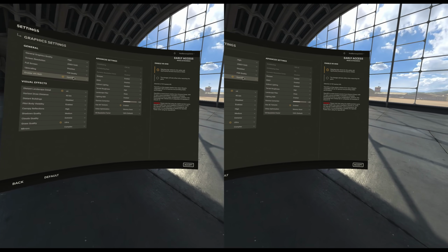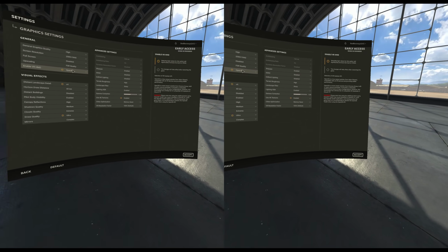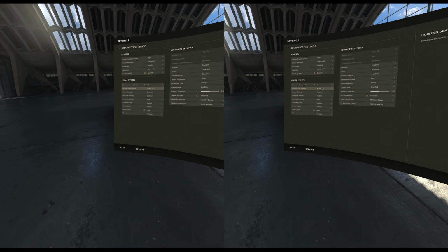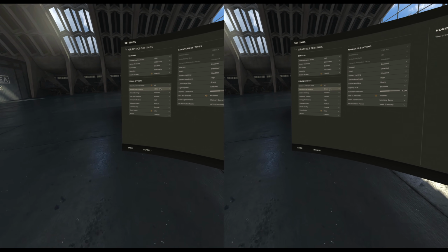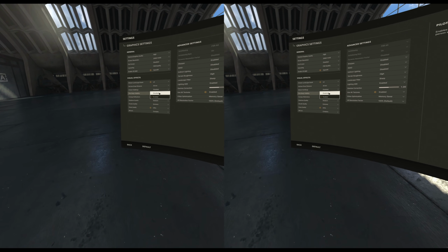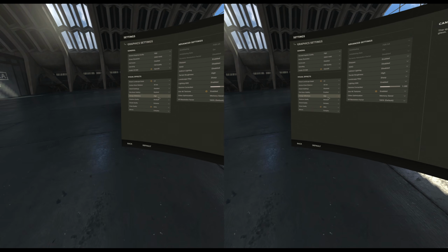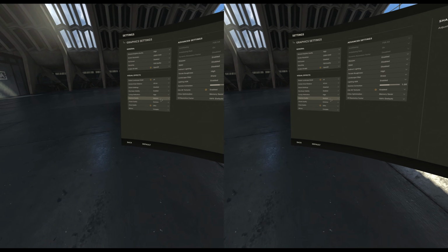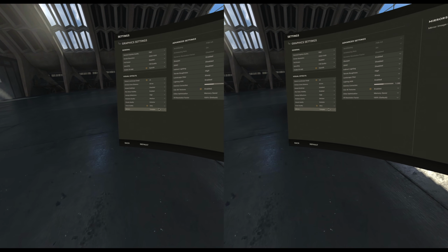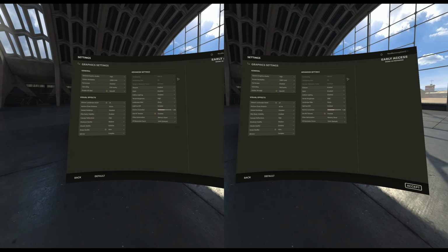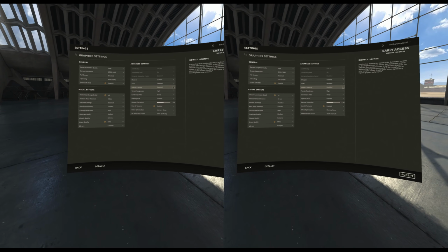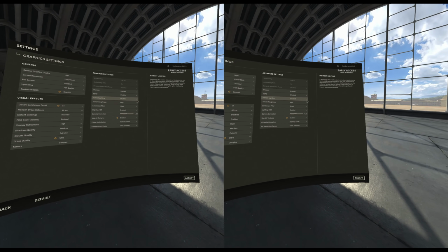Everything's relatively high. And I mean, even in the hangar, you can see it's relatively smooth. So, pilot bodies on, reflections, clouds, like render distances are all pretty much set to the max. I think shadows are the only thing I kind of left lower because I didn't really feel the need for extra darkness in places. And I mean, you can't even really tell.